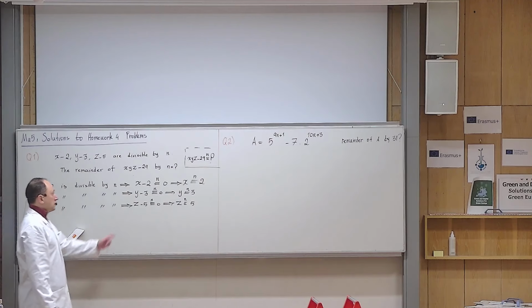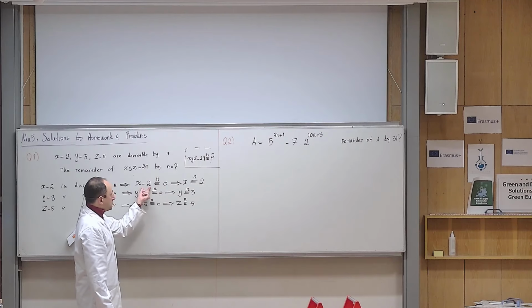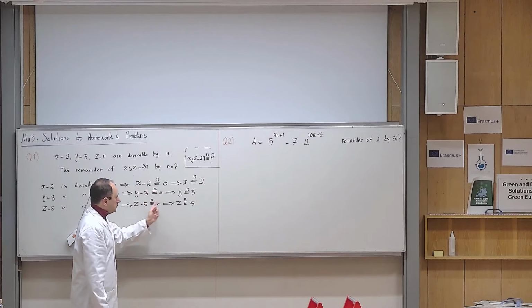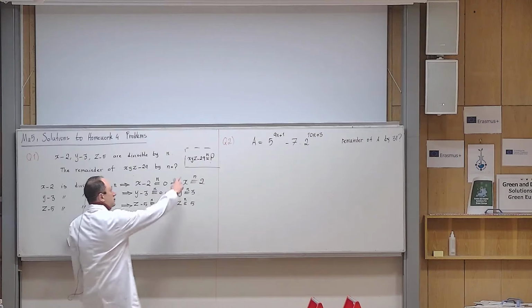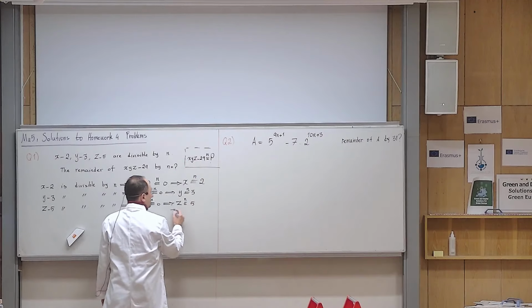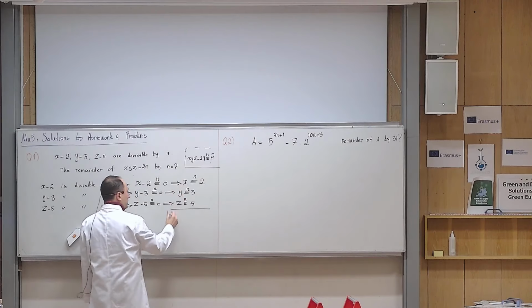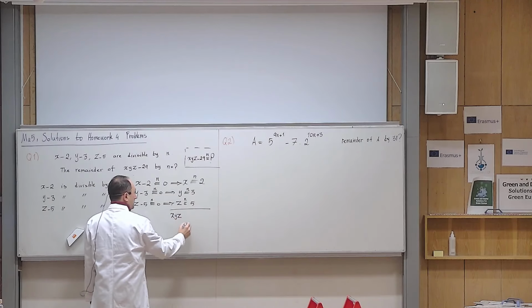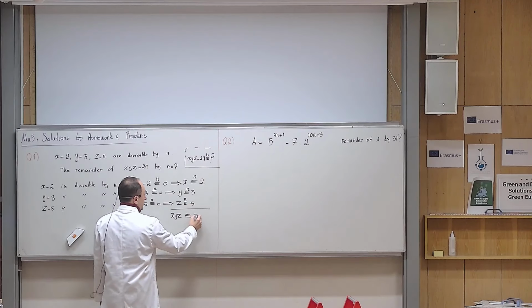So what I did, I added 2 units to both sides, which was one of the theorems we talked about last time. But you don't need to do it like that. You can treat that as an equality. You can move things around. And then if it is negative, you make it positive. If it's positive, you make it negative. But then, because I want to have this combination, it motivates me to multiply them side by side. So then what happens, this becomes x, y, z is congruent to 2 times 3 times 5, which is 30.